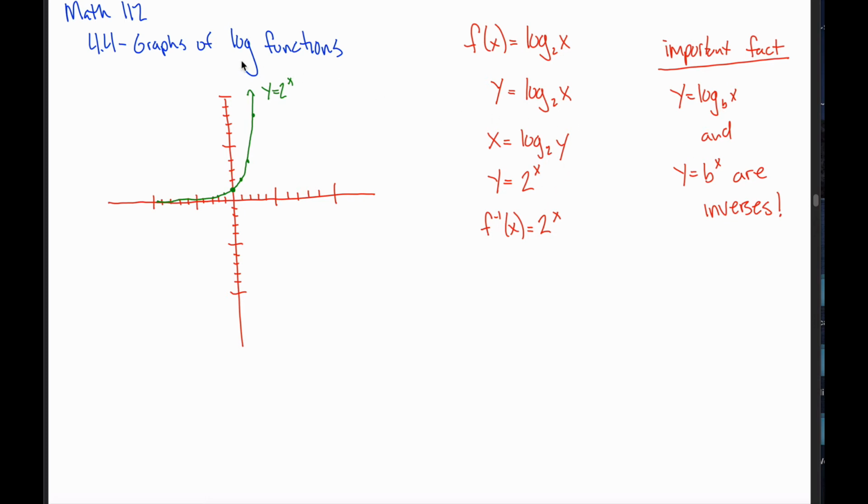Since the point of this section is to learn about the graph of log functions, we're only interested in the case where b is greater than 1. And because the b that is the base of the log ends up being the same b that is the base of the exponent when we calculate its inverse function, we're only going to be looking at the graph of exponential functions that have values of b greater than 1, in other words, that have this shape.